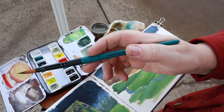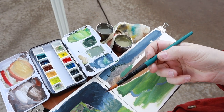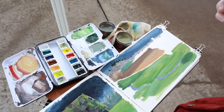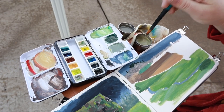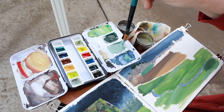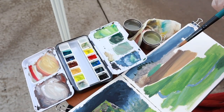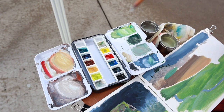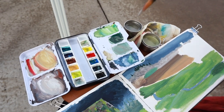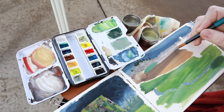So the paintbrush I'm using today is by Sarah Byrne Studio and Craftimo. This is the size 12 round brush I am using. So far, this is the only brush I've used for this painting. So, let's continue. Oh, it's hailing. Once again, it's hailing. I should not be surprised by that.